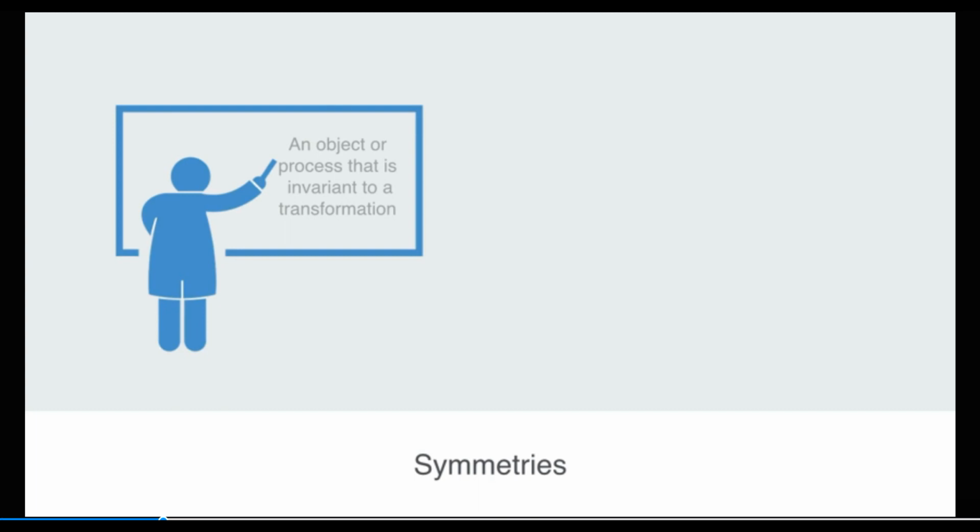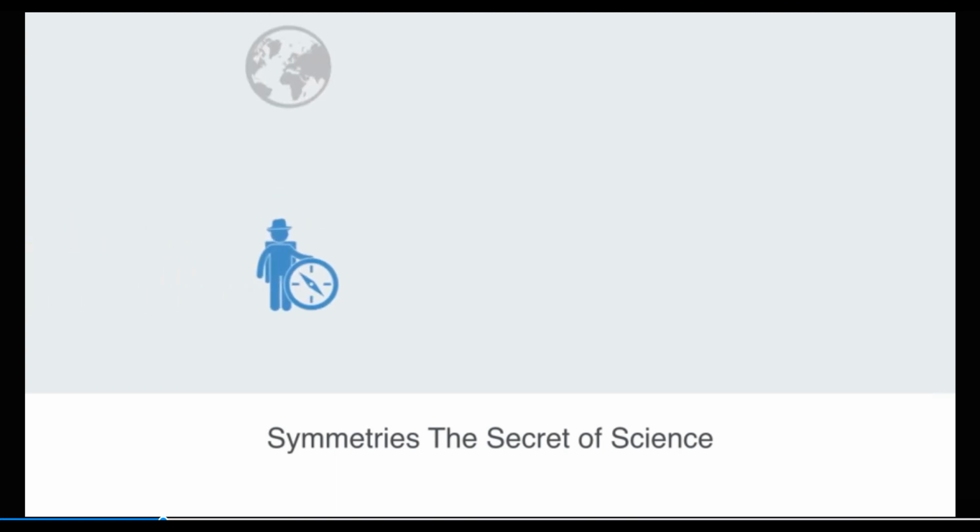So with our example of the butterfly, its external physiology had a reflection symmetry, meaning we can simply flip one side over and we'll get the other side. The same was true of our snowflake, and we can imagine some symmetry in the pattern of Earth's orbit. Without these symmetries to our world, the scientific endeavor would be very difficult, because science is about the creation of compact representations of the world.